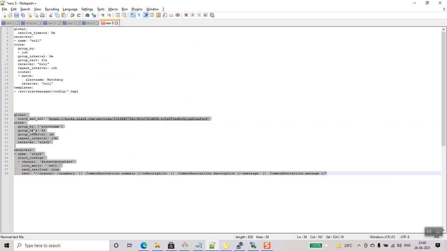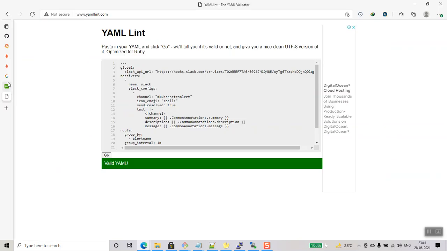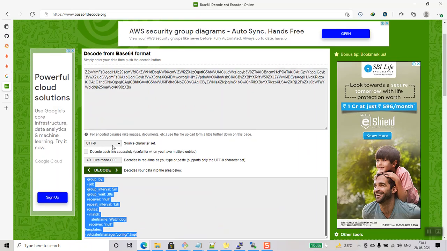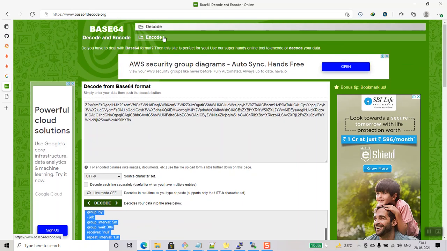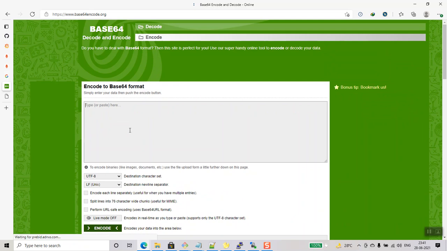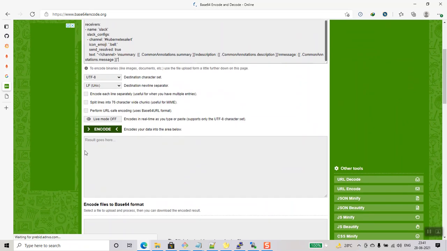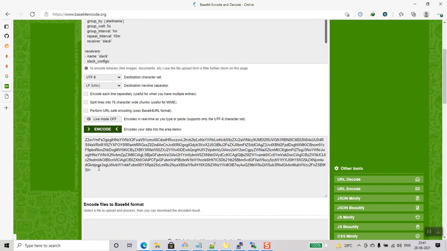So now I am going to encode it with base64. Here I'm encoding it. This was decode, I'm going to encode. I'm pasting it. Let's say encode. So I'm getting an encoded string here.